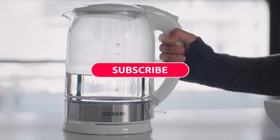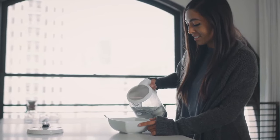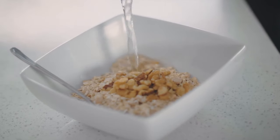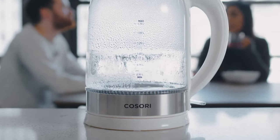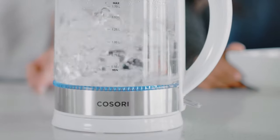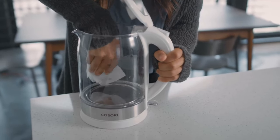The British Strix thermostat technology adds more safety measures to the kettle, so your water boils quickly and safely. Boil dry protection turns off the kettle when it's empty, and it automatically turns off 30 seconds after it's done boiling. The kettle's wide mouth makes cleaning easier than ever.